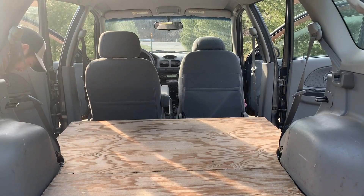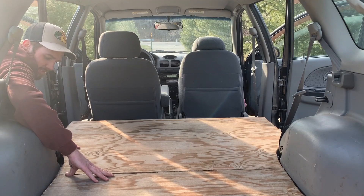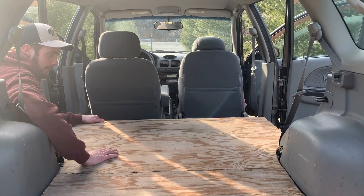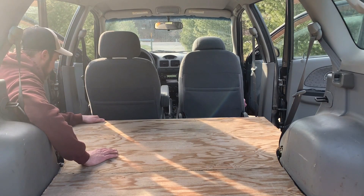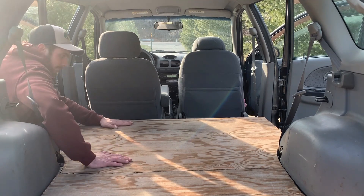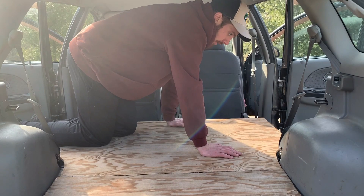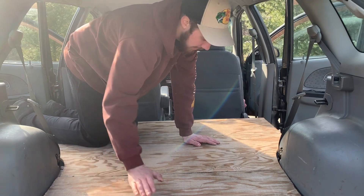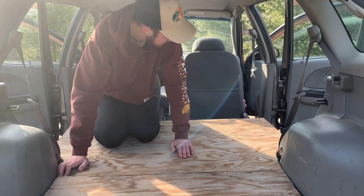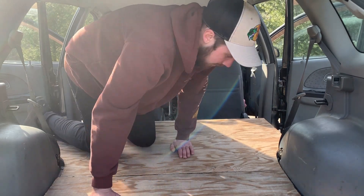And it slides in like a champ — literally perfect. The only problem is it kind of sinks down a bit because it's slightly off. I might have to fix that. I did it too high — I forgot about the half inch I was adding onto the bottom for the supports. It's only a half an inch, and I think I'm going to leave it. But right here you can definitely see how it kind of divots down. It fits pretty good, but I should probably fix it just so I know it's flat — otherwise it's going to bug me that it's not flat.